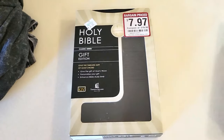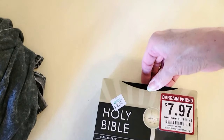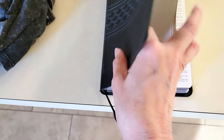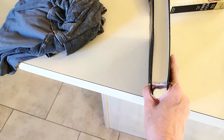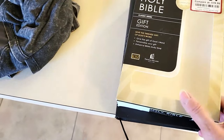Then I found this brand new Bible, still in the packaging, for two dollars. It's all brand new with really soft leather, never written in, never used. I just have a thing for Bibles so this one is going to be mine — I gave mine to my son when he was having some problems and he still has it. This will be my new one. I also collect old antique Bibles; I probably have about four antique ones.